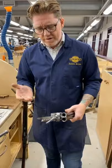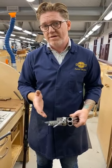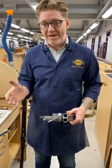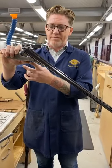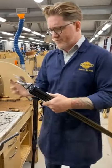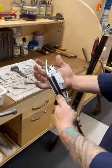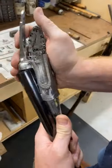So the key thing for ejectors is for it to be after the cocking of the lock. So once the lock has cocked, it then has to eject, and then it has to have full rotation of the barrel down to the bottom of the drop of the action. So if I just open it, yeah. Oh, sorry. I'll fire it. I'll put the lock into firing. I'll show you how I've done that.